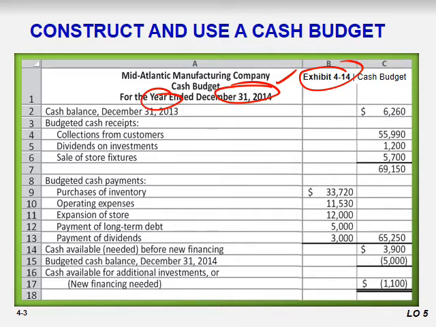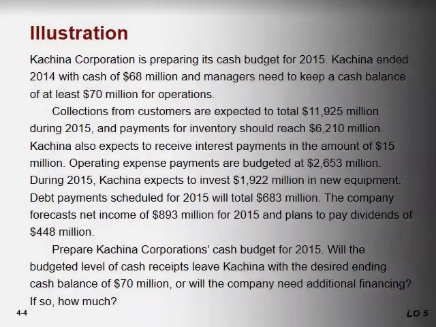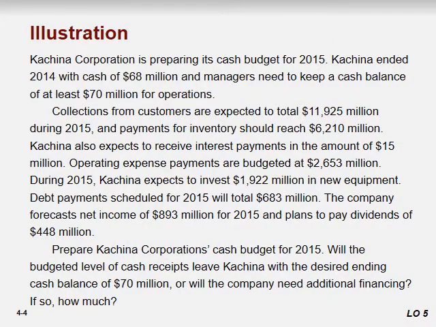You can see the first section is cash receipts. These are all the cash receipts, and then cash payments, and at the end, the budgeted cash balance needed and any additional new finances needed, we added there. So how we construct that, let's talk about in our coming slides. I have kept an illustration here where I just want you to pause the video and read all the questions by yourself, and then we're going to read it together and solve it together.